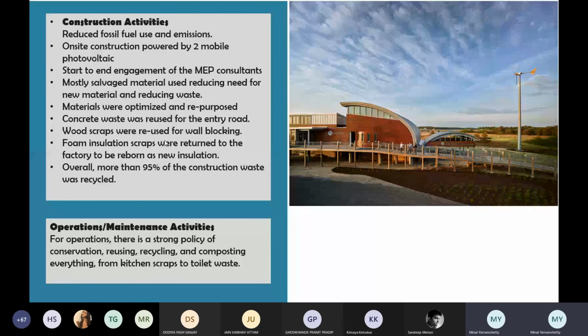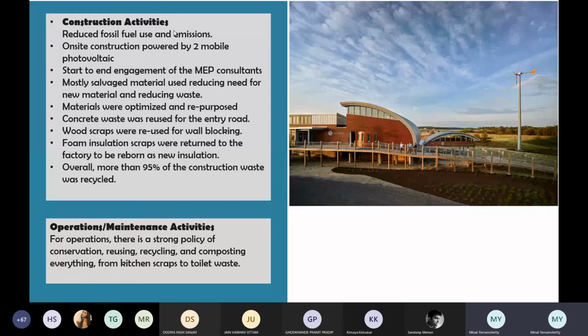Concrete waste was used for the entry road, as you can see here in the previous picture where the sleek building was. So the entire entry road from the car park as well as from the bus depot, the whole two roads which allowed the people to enter into the site, was completely made using the concrete waste that was generated on some other sites. They broke it into parts with drilling machines, again powered by solar, and the concrete chips were used as aggregates in the concrete, and that's how the road was done.